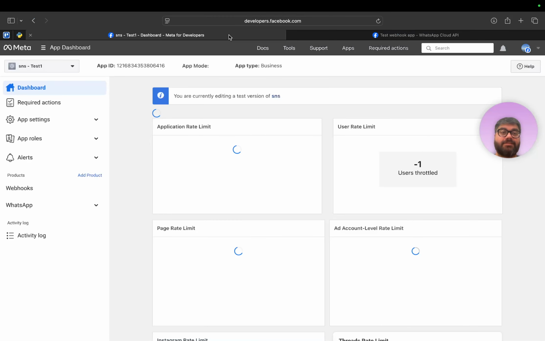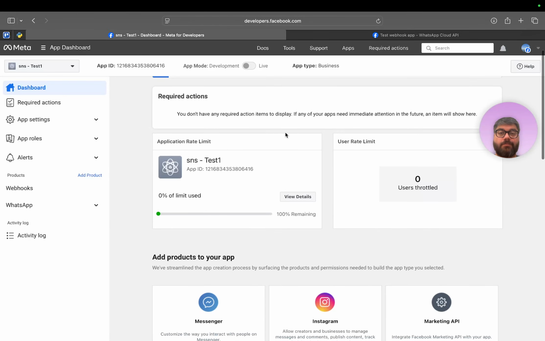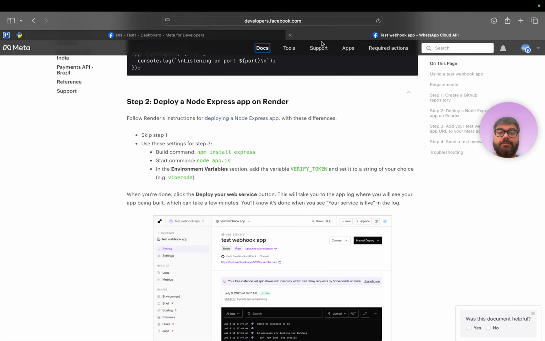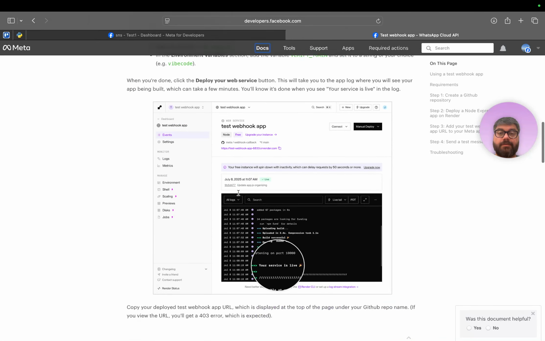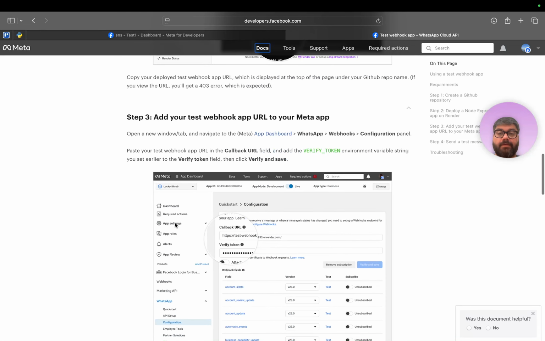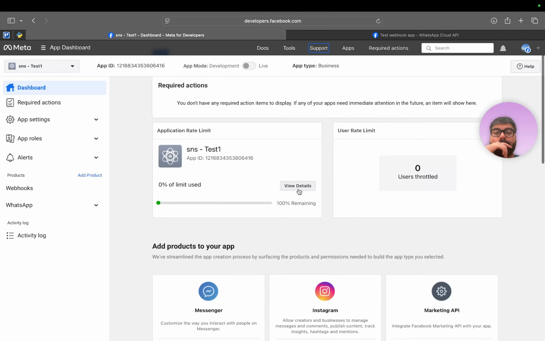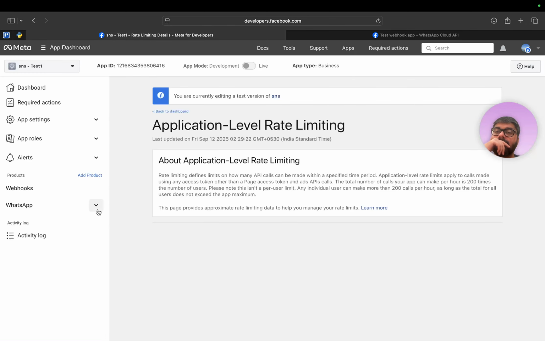It's probably terrible security to just use the same one, but it's all good. Okay, so vibe code is the thing. Now where do I go? Deploy web service. Okay, so I go to the app dashboard. View details. Okay, whatever.